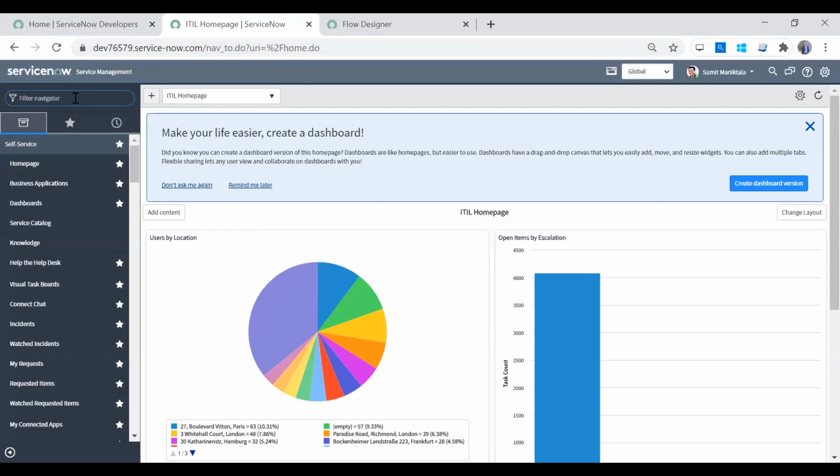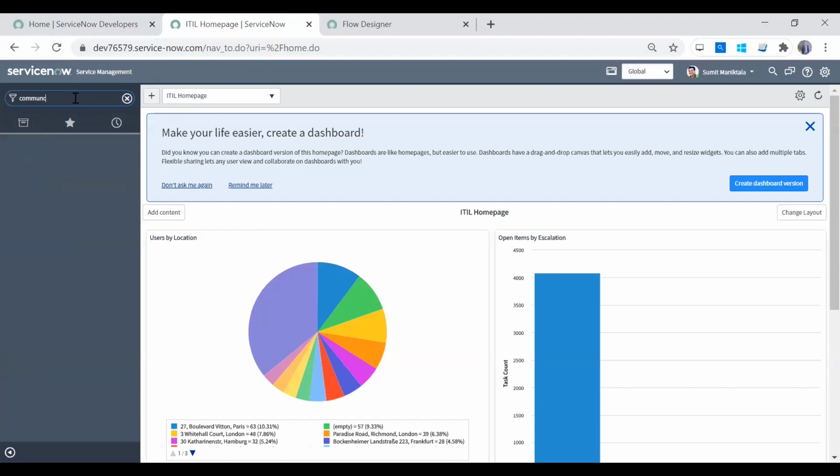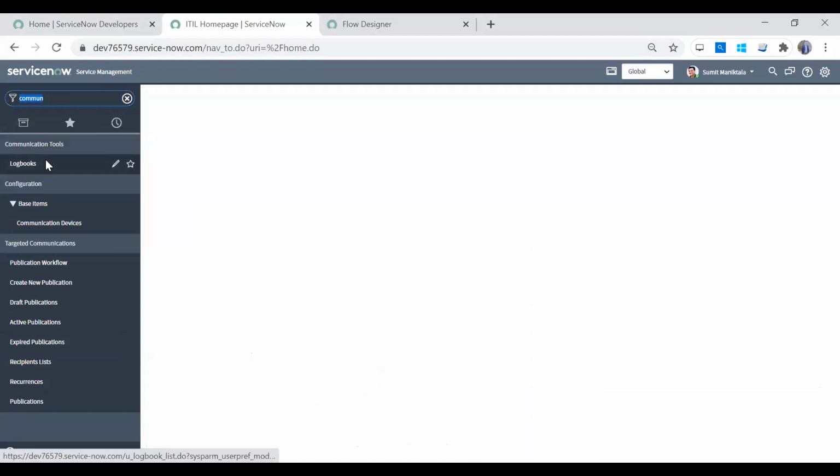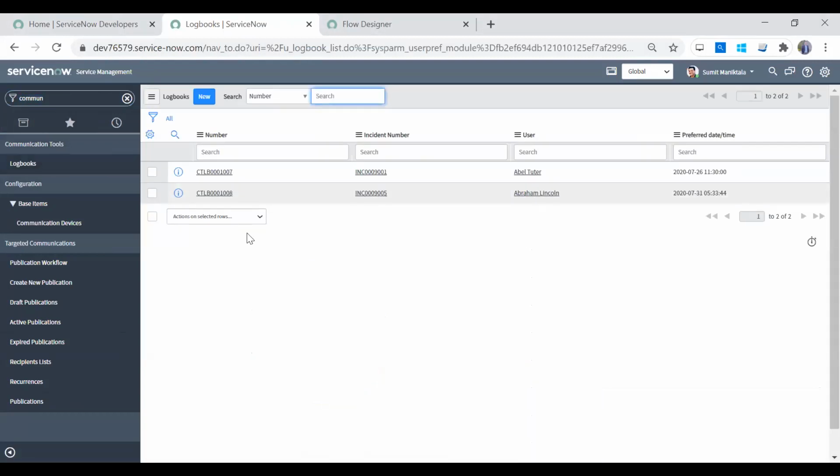Yesterday we created this Communication Tools app, which had one module called Logbook. Let's open that, and here are the two entries.